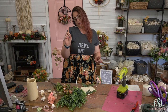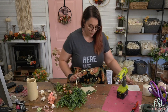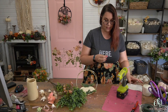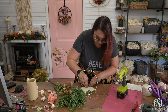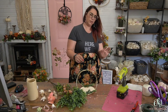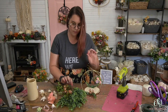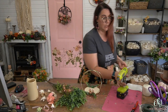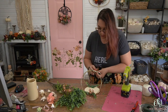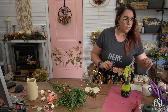However, here's the one drawback to the UGlus: once I cover it with the greenery, it's already gone. So we're gonna add just a couple more in there. I'm gonna put one right on top of here because I wanna cover the little extra stem bit with these other flowers. I'm gonna see what happens if I put it right on the greenery itself. It works. Oh, that's so exciting. Okay, so it works. I'm gonna just use hot glue for the other side because, in all honesty, when it comes to putting it on top of the already existing greenery, it's just easier to glue it. But that's so cool that it works. It works, it works, it works. And you don't have to worry about the little spider webs from your hot glue. That's an extra bonus.